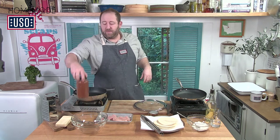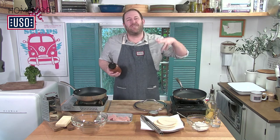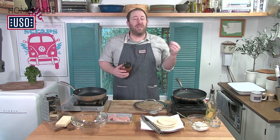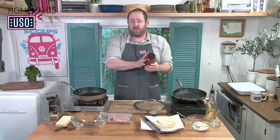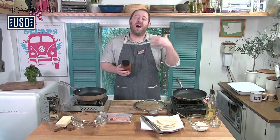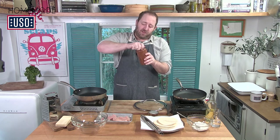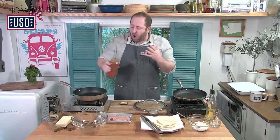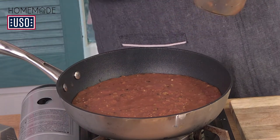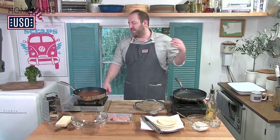I'm going to grab my salsa. You can obviously make your own salsa if you have tomatoes in the garden or really good onions, but there are so many good store-bought salsas now and it saves you time and trips to the commissary. I need three cups of salsa and I'm going to pour it all into this pan. You can go with smooth or a little bit more chunky — whatever your vibe is.